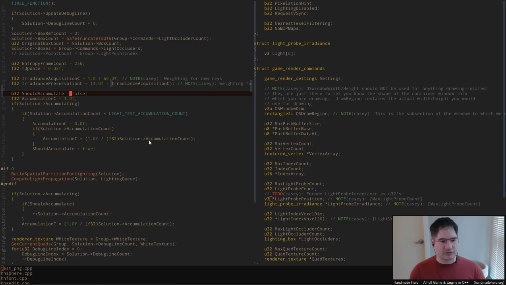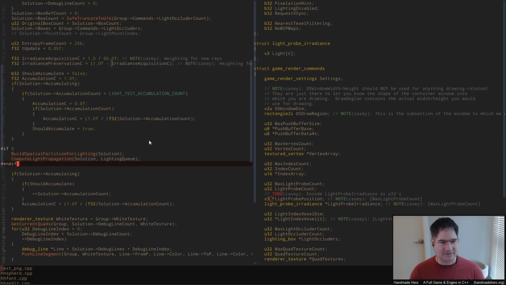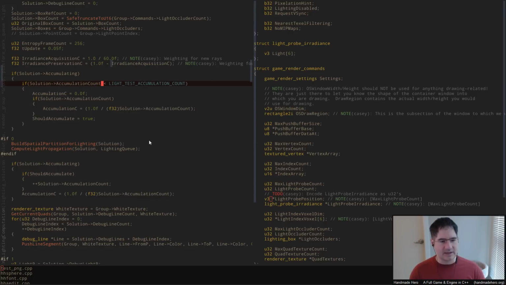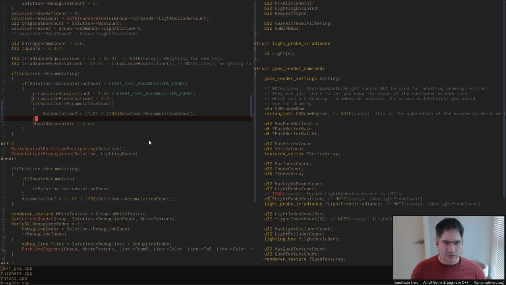So then when we have our should accumulate here, I don't know that we really want should accumulate to even be there, because I think we're sort of having this either way. If we have accumulating on, all we really need to do is set these values. So if we're trying to accumulate and our accumulation count is less than the amount that we wanted, then we just set it. Our irradiance acquisition C is going to be 1 over whatever the total acquisition count is supposed to be, and our irradiance preservation C is just going to be 1.